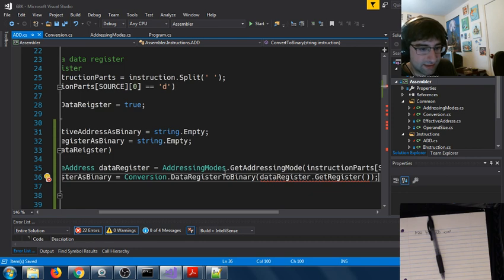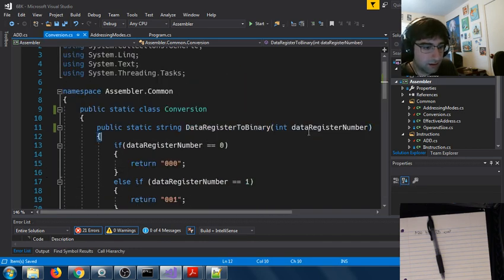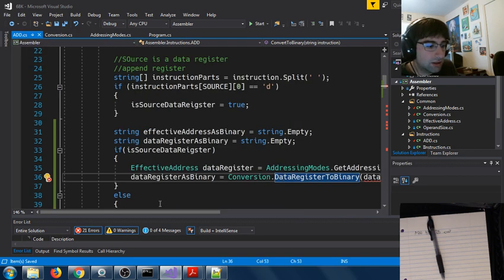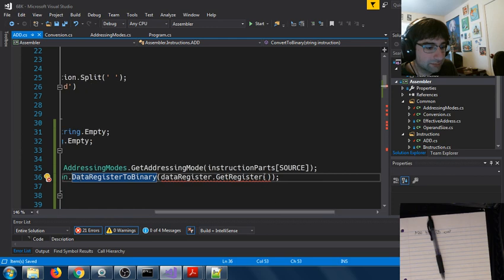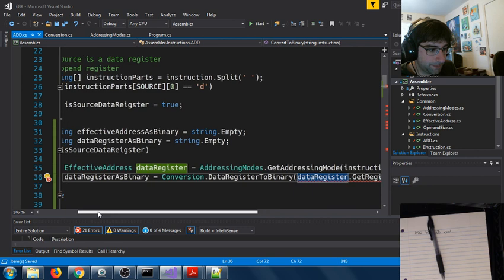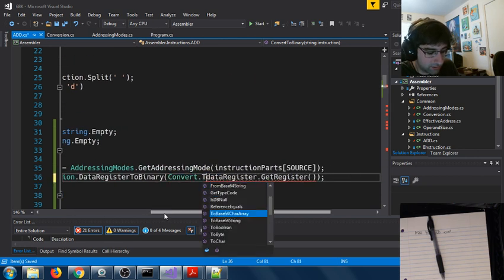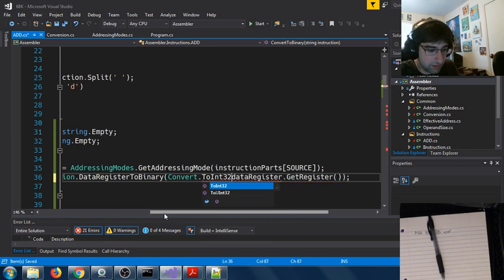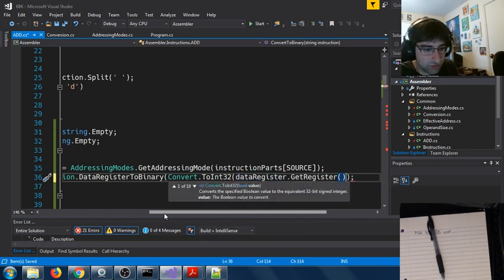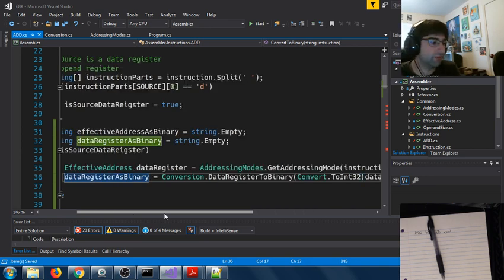I believe that's it. What do I want? Oh, I need an int. I need to convert this to an integer. Oh my god, this is going to be so great. I need to convert to int 32. So many conversions. This will be so much better when there are no conversions. I'm just going to make it work right now.